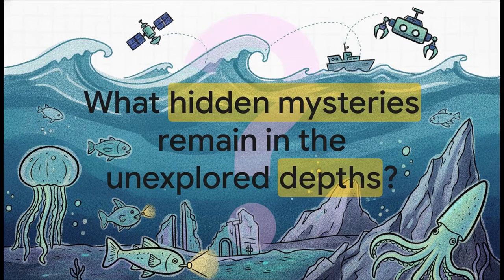Which brings us to the end of our dive, leaving us with a truly mind-boggling reality. If human divers are largely restricted to just the top 36 meters, and we have to rely on surface satellites and metal claws to understand the rest, it makes you wonder, if we can map the ocean's topography from space, what other bizarre, ancient, or unbelievable mysteries remain completely hidden from human eyes in those crushing, unexplored depths of the seafloor?